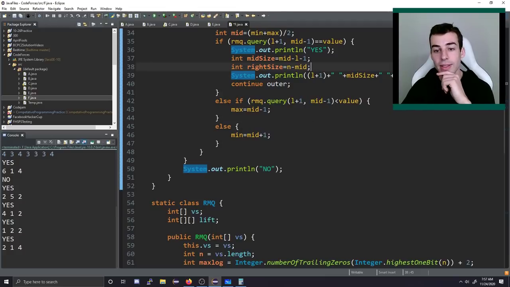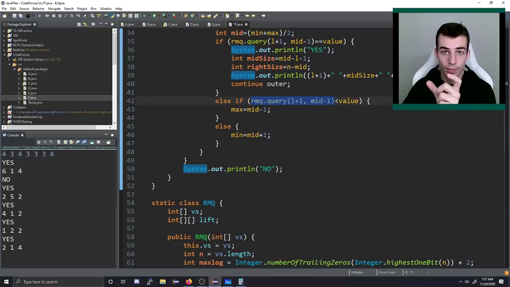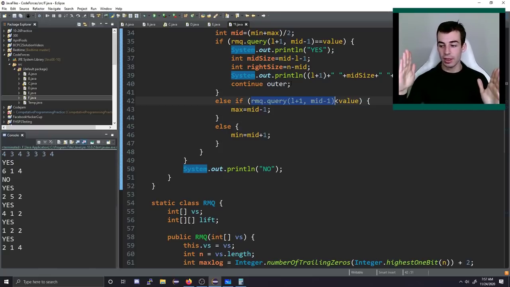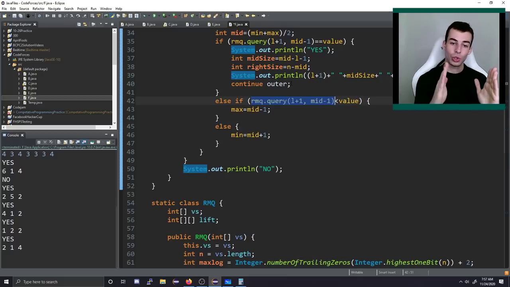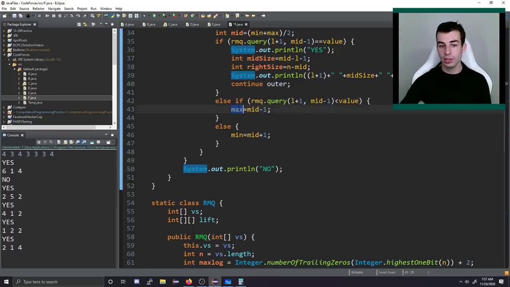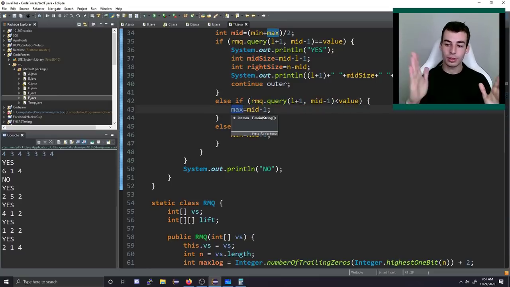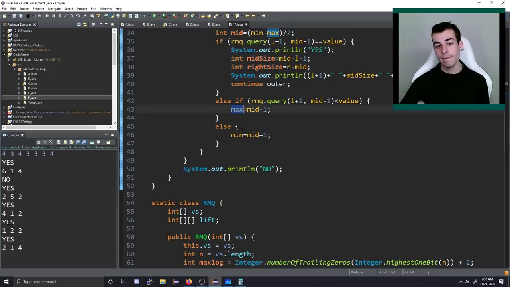Okay, last case is if it doesn't work. So now if the middle part is too small, that means we've expanded it too far, because as we expand the middle, it gets smaller because it's a minimum. So like a range minimum. So we want to decrease the size of the middle. We do that by setting the right endpoint to be closer to the beginning. So this is the max right endpoint. We set it closer to the middle than the left.